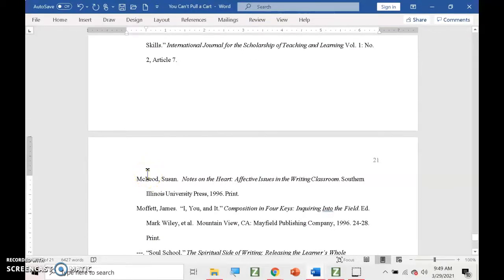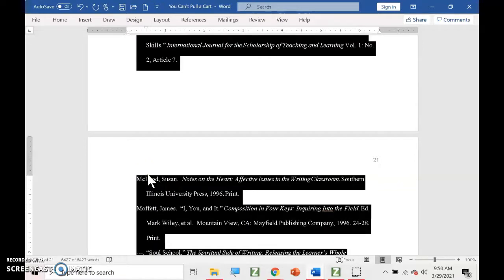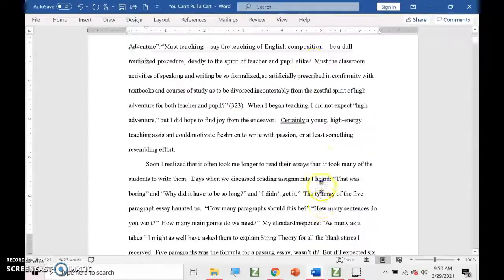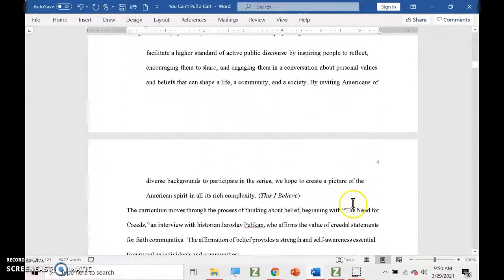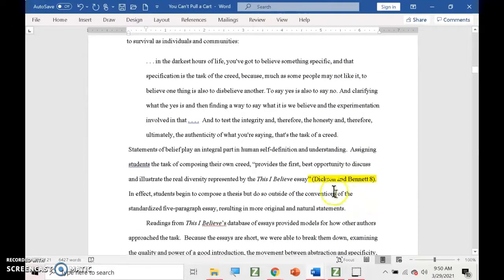So it says Dixon and Bennett in the parentheses. Let me go back up here to where that is on page 4. So it says Dixon and Bennett in the parentheses. Well, I knew to put Dixon and Bennett here because that's the first thing in the citation.